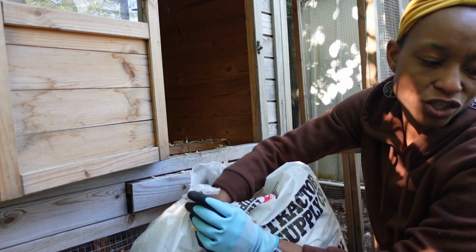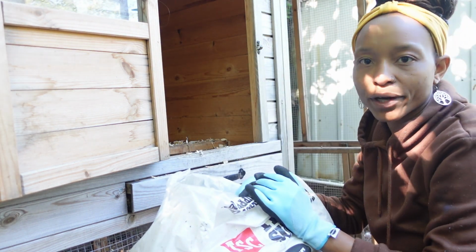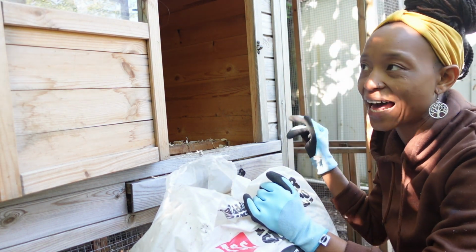The quail don't eat as much as the chickens do, and my chickens are looking at their feeding tray like, lady, where is our food? I want to clean this out because I do put their food on the inside of the coop.